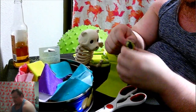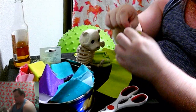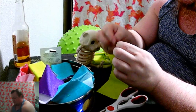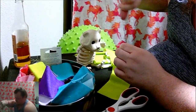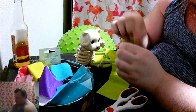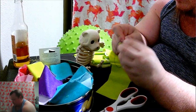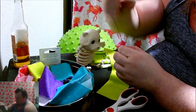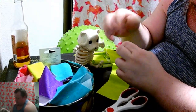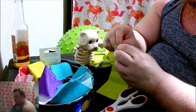Go back up this seam on the back of the leg, but I'm going to be very careful not to sew the foot to the seam. If I did, it would kind of undo a lot of the hard work we've just put in. And so I've squished the foot down so that it is not right against this seam. We're going to go back up the back of the leg. Probably not going to go the full way, but we'll see. Mostly I'm going until I run out of thread.